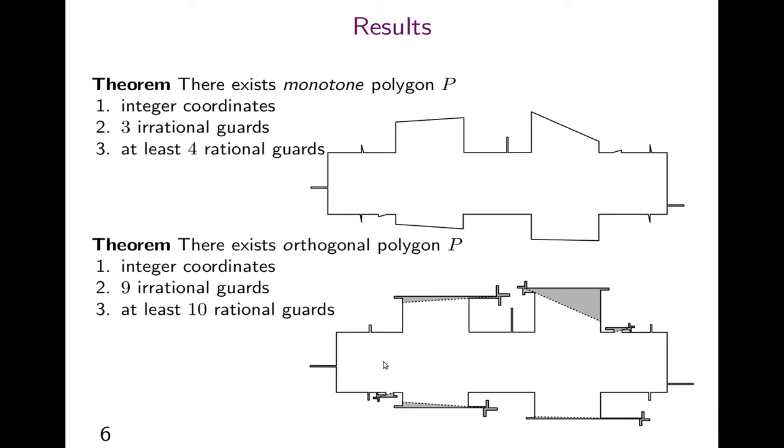We also extend this result slightly to orthogonal polygons. Note that this polygon here on the top is monotone. Yeah, so that's our result, answering an open problem asked by various people, which, if answered positively, might be an important step towards NP membership, but we give a negative answer. Okay, so now for the remainder, I want to prove this result to you.